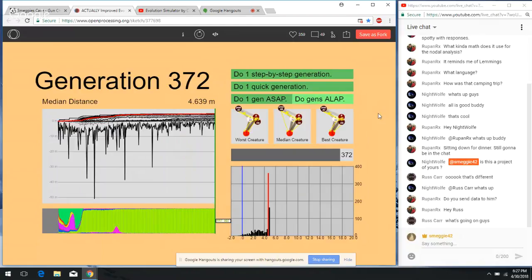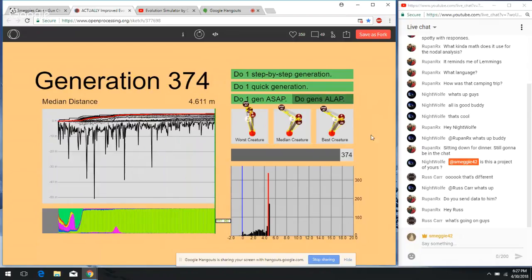But anyways, I think everyone's now caught up on what's going on. Right now I have it basically auto-generating. So that's why you'll see the worst, the median, and the best changing every once in a while as it's going through its generations. And these graphs should be changing a little bit. It's probably hard to see, but these lines are coming up a little bit.